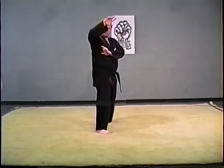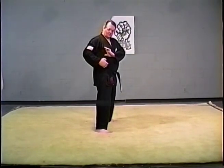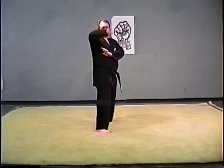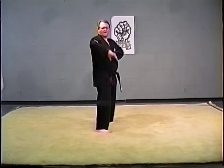So it's a jodan block, one. Closing door block, two. Gedan block, three. Again, with the palm up here blocking the lower midsection, or the midsection area. So it's one, two, three. One, two, three. One, two, three. The other side, the left hand, right hand's across the midsection.